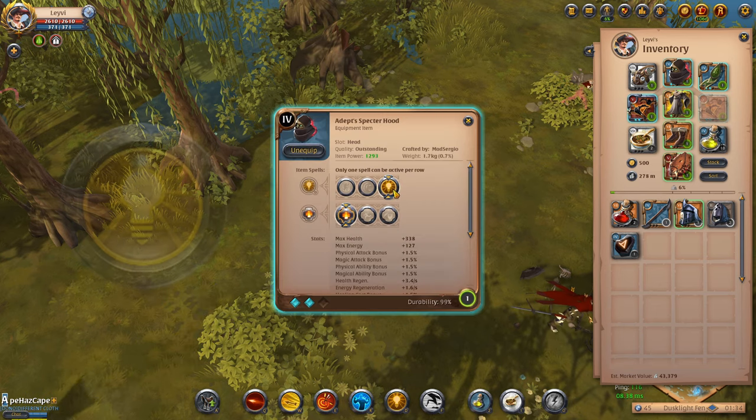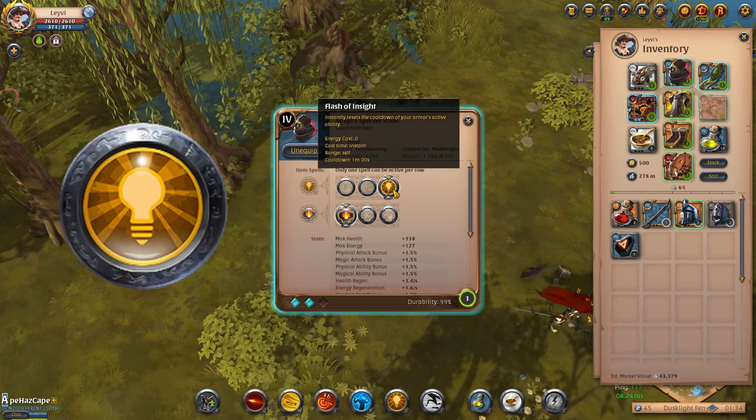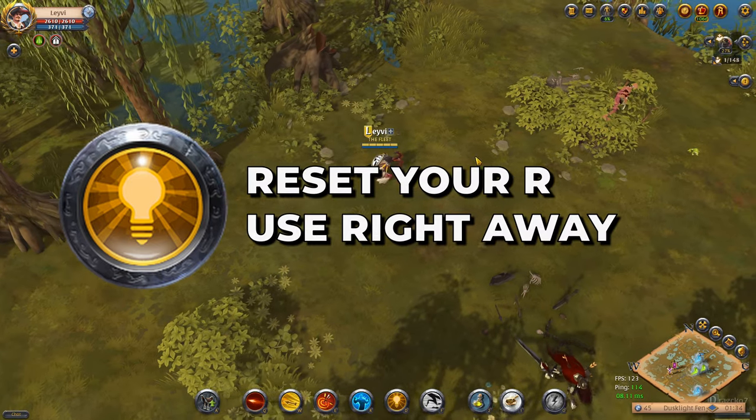Then you have the Spectre Hood with the Flash of Insight skill. The sole purpose of this skill is to instantly reset your armor's ability.